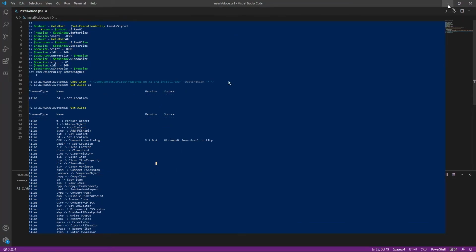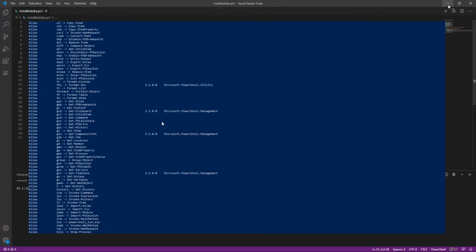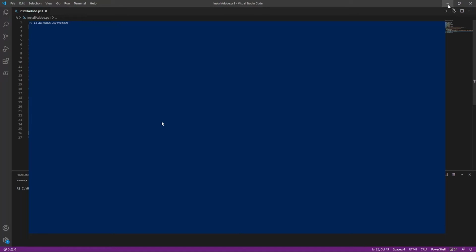So now that we've done this, we want to change our directory. So CLS, clear screen, we're back to a nice clean PowerShell. So we're going to do CD, and again, I quote everything, F:\ end quote. So we're now in the F drive. The way we're going to call this PowerShell script, you can do it one of two ways. The easiest way I find is from within PowerShell, especially in an administrator PowerShell, because when you right-click the file and Run with PowerShell, if your system isn't automatically set to launch PowerShell in administrator mode, your installation may fail because it is not at administrator level.